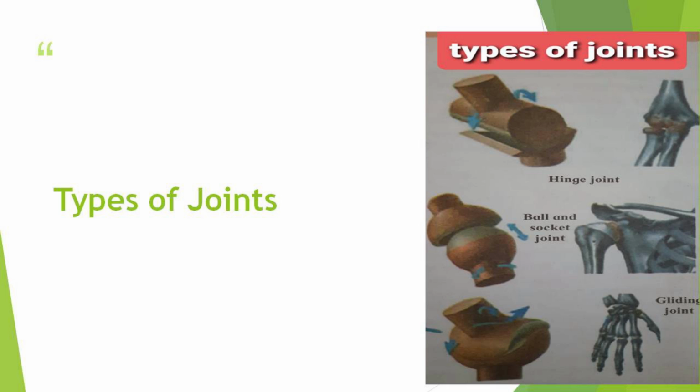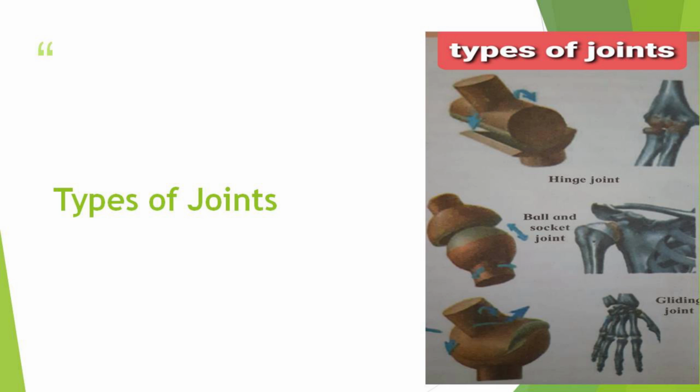One of the key characteristics that distinguish human beings and living organisms from the non-living ones is the ability to locomote or move. This is very important. We move, no? Non-living things cannot move. So these kinds of joints are shown in the textbook. First is hinge joint, second is ball and socket joint, and last is the gliding joint.